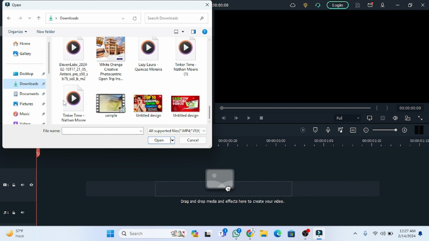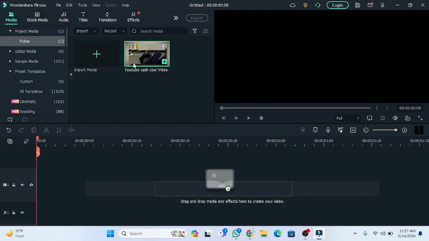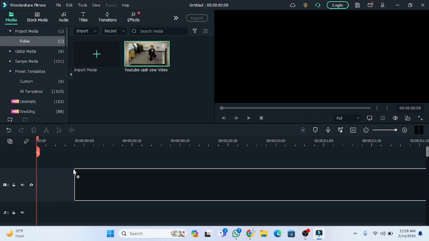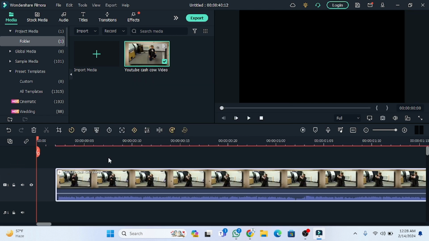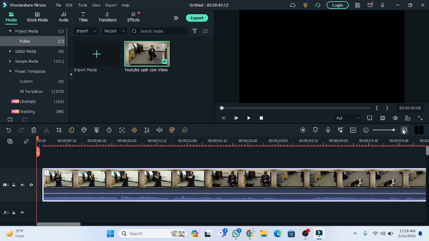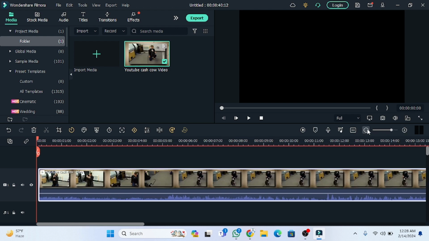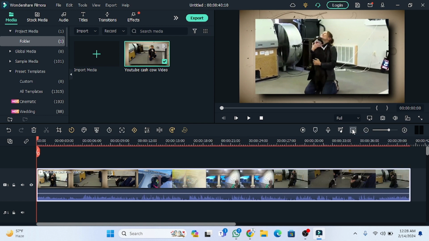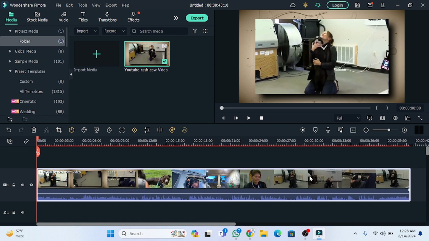So we have to select the videos. I have opened this video. After opening this video, what we have to do is take this video here. This one is known as the timeline. Here's the option for the zoom in. If you want to zoom in, you have to click on this option. If you want to zoom out, you can zoom out as well. If you click on this option, it will go to the fit screen. There your video will fit in your screen. So in this way you can use that.